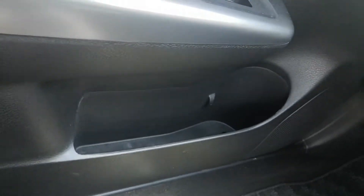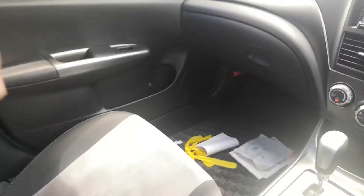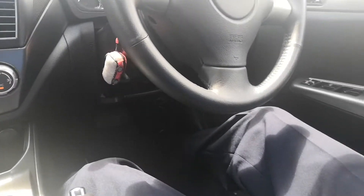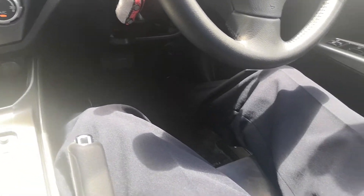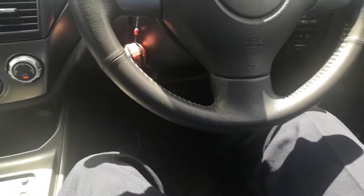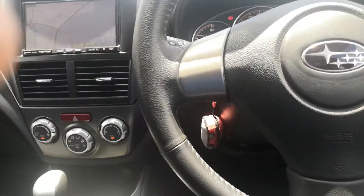Continuing off to the left, we do have your glove box, and then a little storage slash cup holder in the door panels. That is your passenger space over there. This seat is all the way down and all the way back — it's reclined a little bit too much for my liking, but I can slide it up a couple of inches and still be comfortable driving.